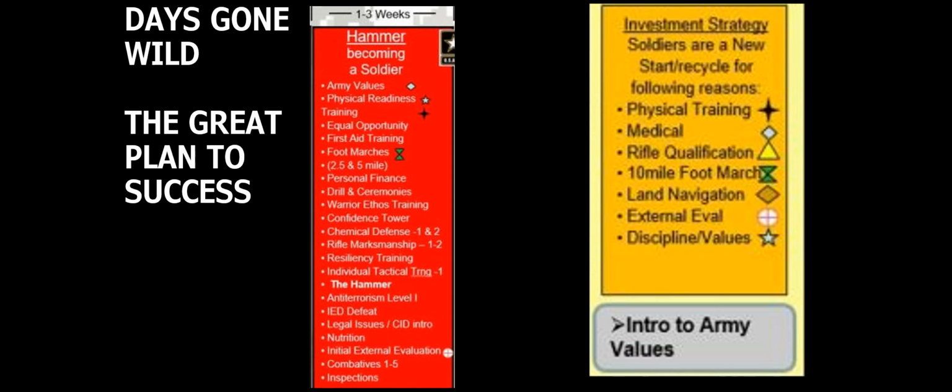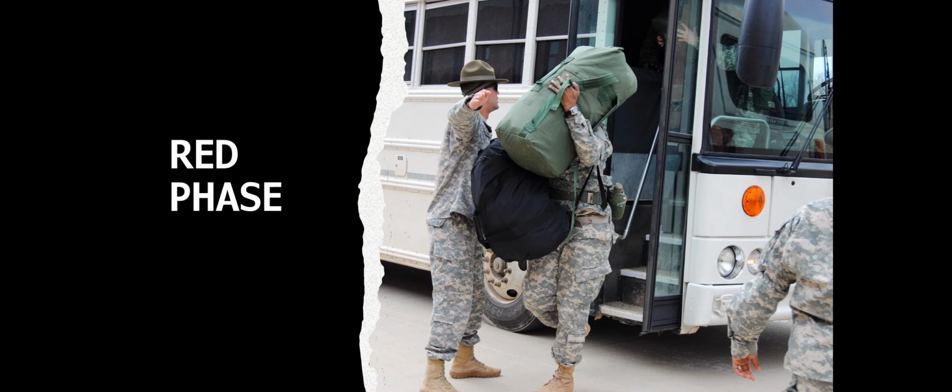In the red phase, everyone getting off the bus would get what is called a shark attack. This shark attack that we had was not very difficult. Maybe I will tell that story later, but in general, you just go out in a PT area, you dump out your duffel bags, and you have the drill sergeant inspect all your equipment and ensure that you're not hiding any drugs, alcohol, cigarettes, your cell phone, none of that. Your cell phone and stuff, they will confiscate, throw it into a locker, and you won't have access to it. Females have different packing lists than males, but for the most part, everyone had a bunch of heavy stuff that they had to carry.